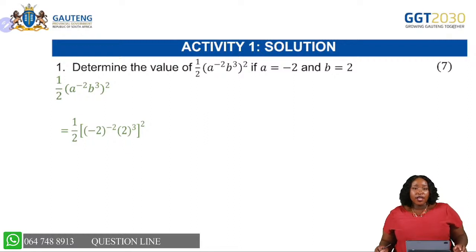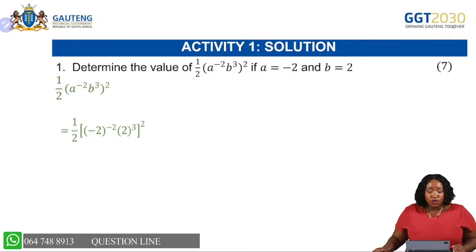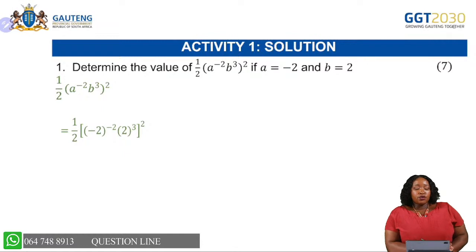Be sure to use your brackets. That way when you raise the numbers to the exponents, you're actually raising the whole value to the exponent. If you have negative 2 and you don't put it in a bracket, the negative 2 that is in the exponent will just be for the base 2, which means your base is actually a positive base being raised to a negative exponent, right? And that would be incorrect, okay? So make sure you use your substitution brackets. Right, so far all we've done was to substitute negative 2 and positive 2, where we see a and b. What do we do next?